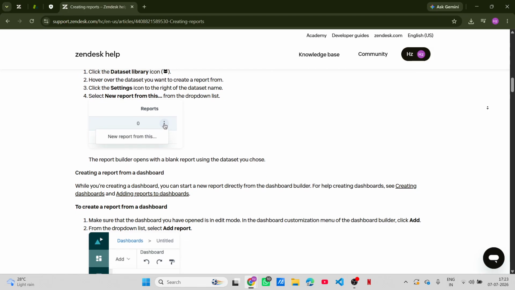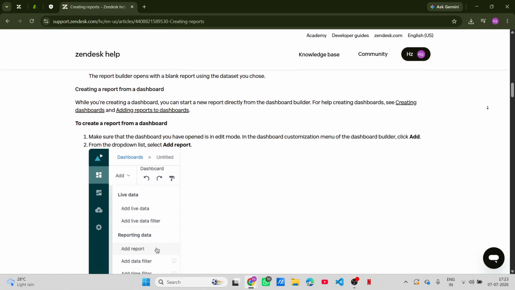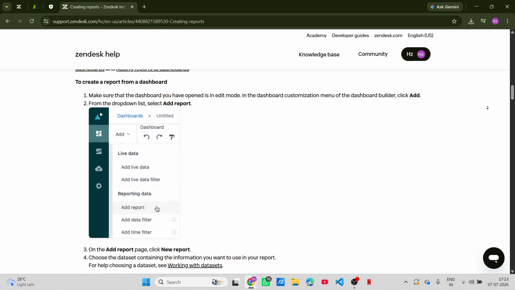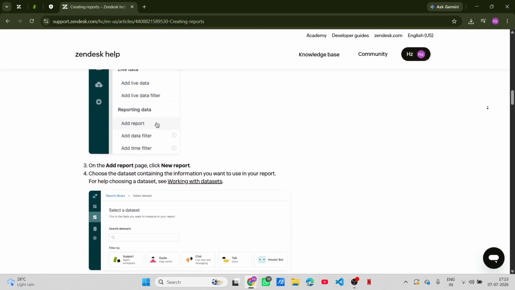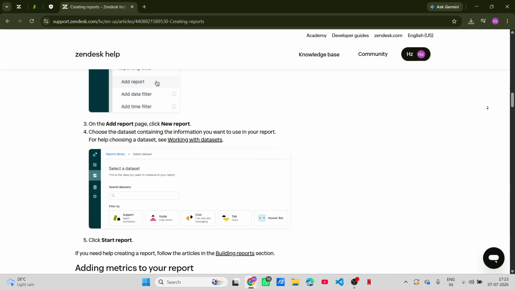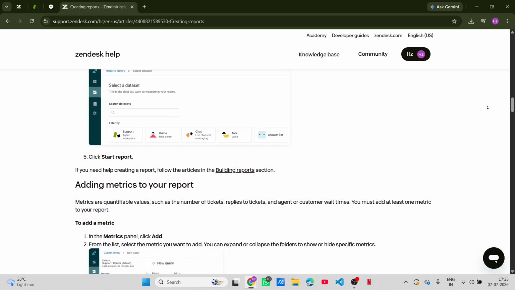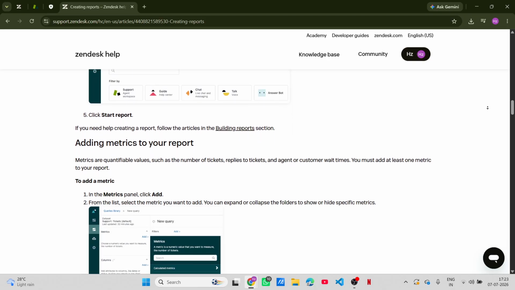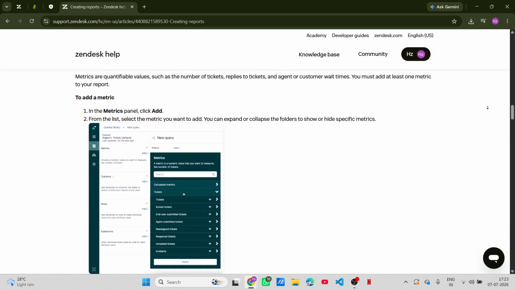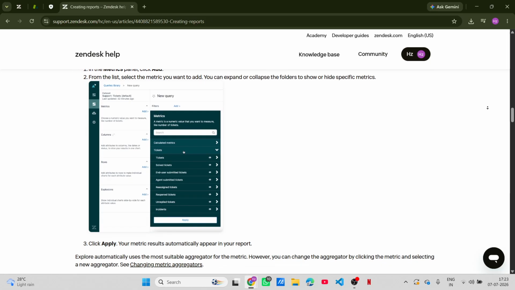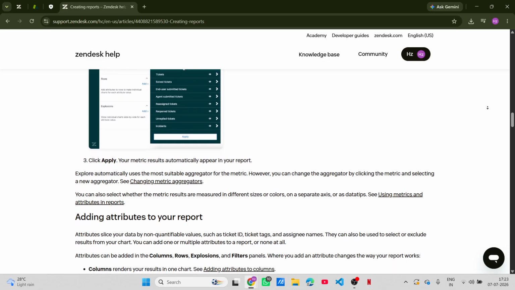The system offers several foundational layers of data to choose from. For instance, if you're looking to get high-level insights on ticket volume, you'll want to select Support Tickets. This will allow you to gather information on open, pending, or solved ticket statuses. If you'd like to track changes over time, then Support Ticket Updates History is the option for you. There are also options for real-time metrics like Chat, Talk, or Guide, which can provide insights into live agent chats, voice calls, or knowledge-based traffic. Once you've made your selection, move on to Queries and click New Query.